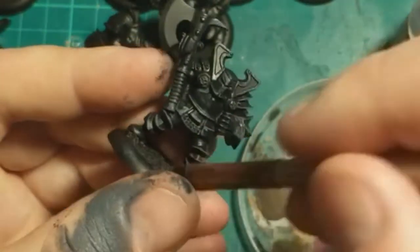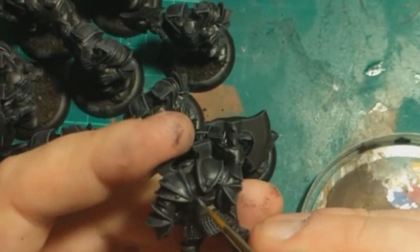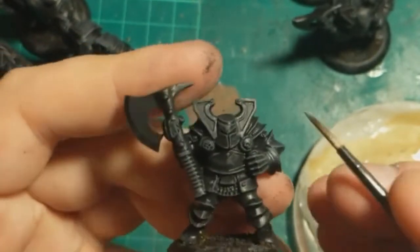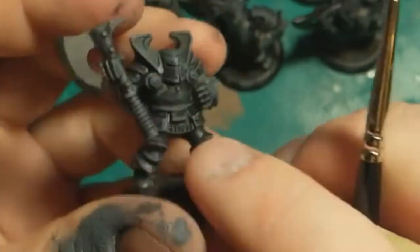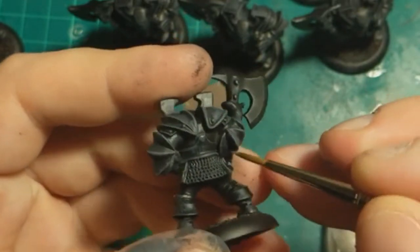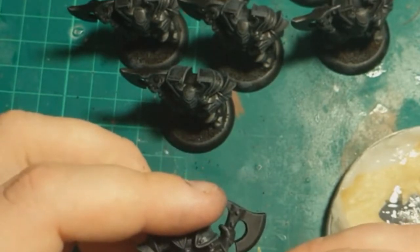It's not a true dry brush, I'm just dragging it across the panels purposely so I hit those edges straight on. So I can always go back in and highlight any specific lines that I want to sharpen up. The dry brush is looking pretty consistent on all of those, and on that back panel I'm just going to neaten up some of the lines. One great advantage to batch painting like this that I've found is actually that you start to spot problem areas — just the inside of these little armor plates, the back panel, and the little back armor plates under here. Because these models, all nine of them are identical, I'm less likely to miss these little problem areas if I see them nine times in a row.